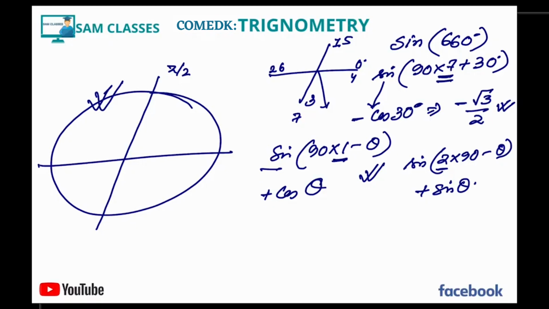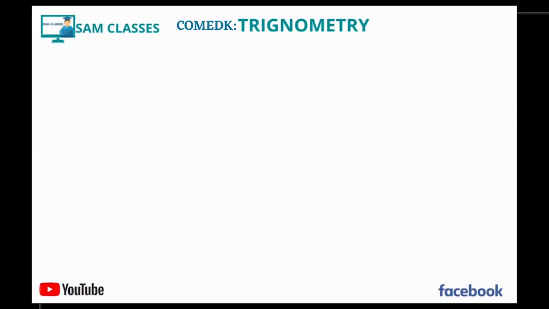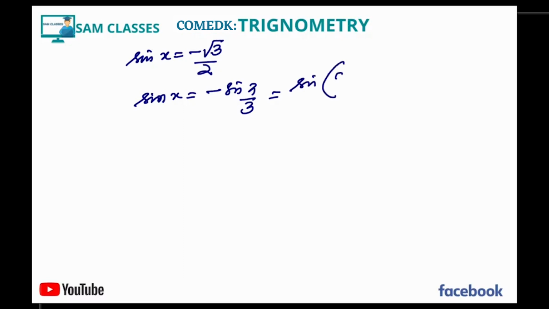Now students, let's see one last question to find the general and the principal solution of a trigonometric function. So we have, let's say, sin x is equal to minus root 3 by 2. So what are we going to do? Sin x is equal to minus sin pi by 3. Correct. Now in which quadrants is sin negative? Third and fourth. So we can take any value. How will we reach the third quadrant? Sine of 90 into 2 means second, this part, and then plus theta, plus pi by 3.